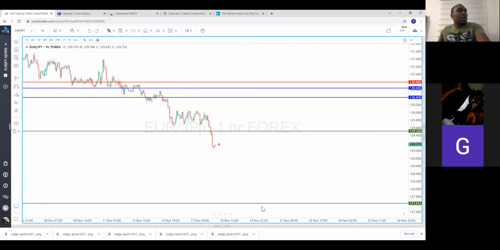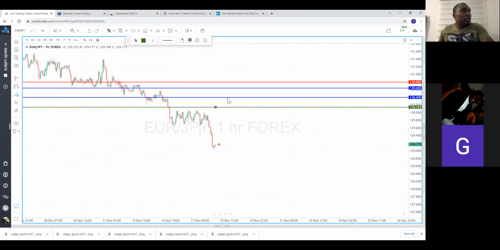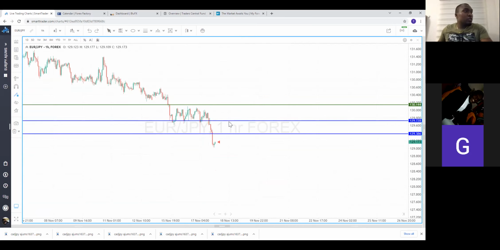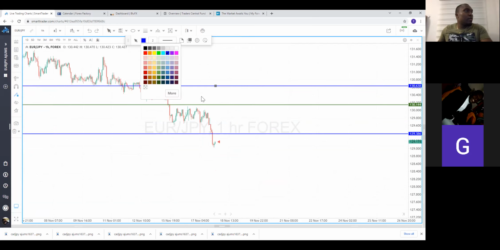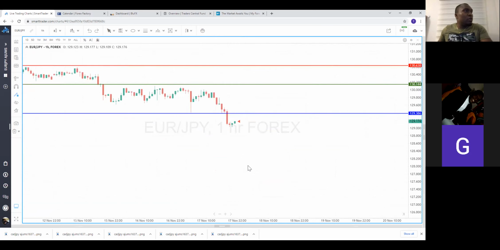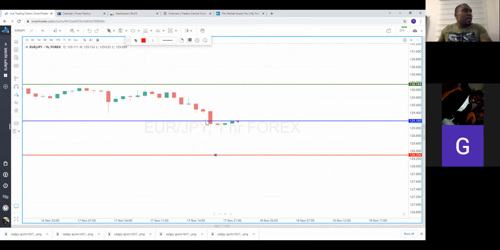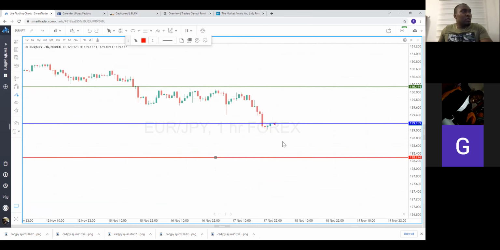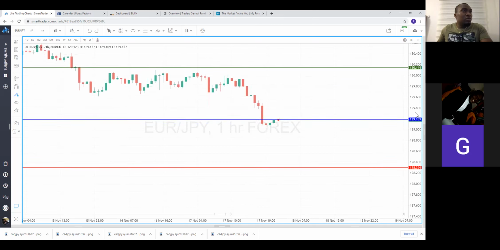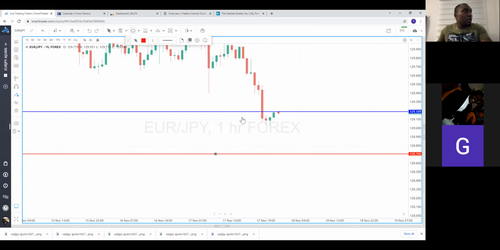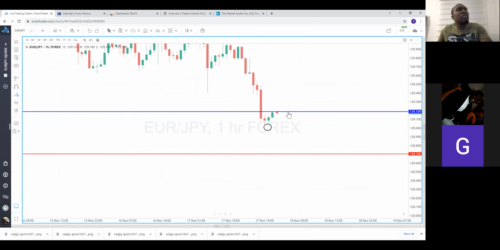Like I said, let's assume we are done with selling EUR/JPY. Let's assume we want to start buying. Since this price is very low already, and I want to buy low, I take my entry at this point. And then I look for the lowest low that has been created before the area I'm looking at buying from. What would that lowest low be? Here, right? This is the lowest low that has been created before the market started moving towards where I want to take my entry from.